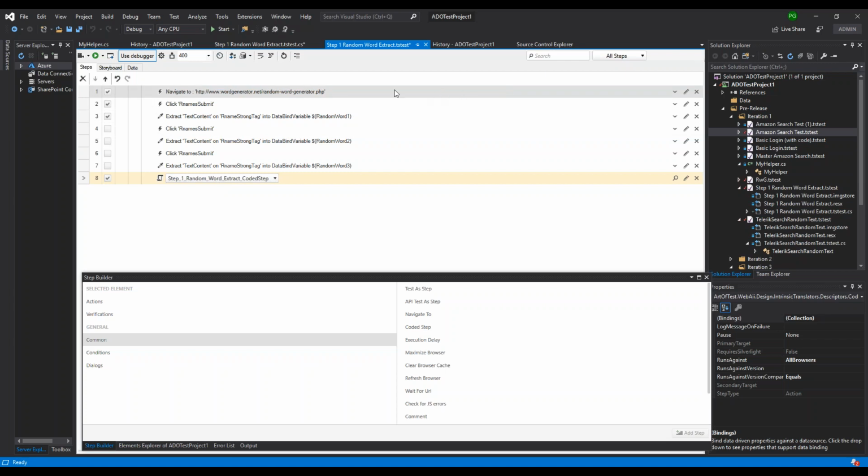So once you have a web test opened from Visual Studio, you can easily generate a unit test from it, right? And the cool part is that while the original Test Studio test remains intact, all the changes made to it are not synced to the unit test, and vice versa. All the changes made to the unit tests are not synced back to the Test Studio test.